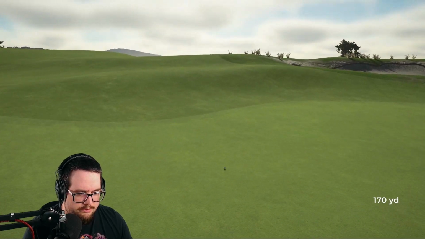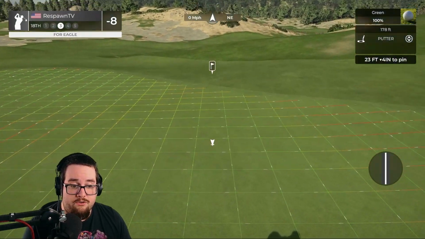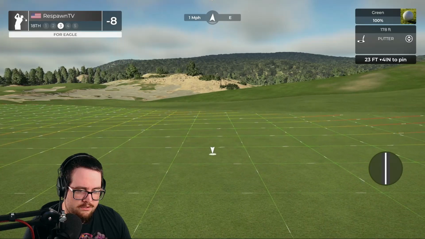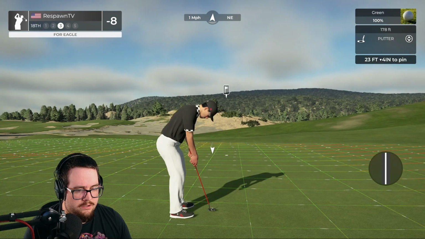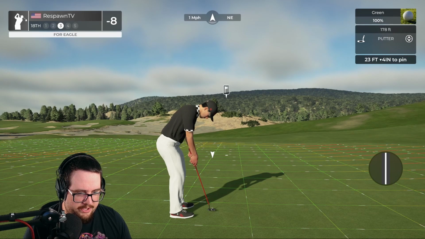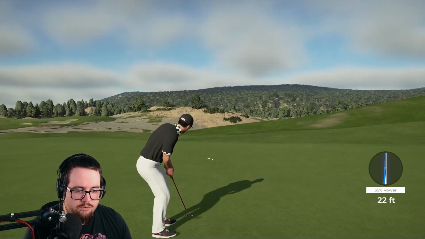Yeah, that'll work good. We're up on this back shelf here. We have a putt down for eagle. For an eagle, 10 under. We can drain this. Okay, here we are. This is all we need. Eagle, 10 under. That broke so much.